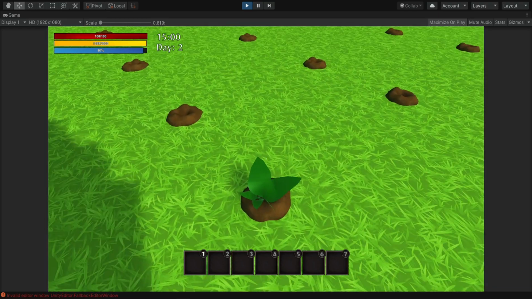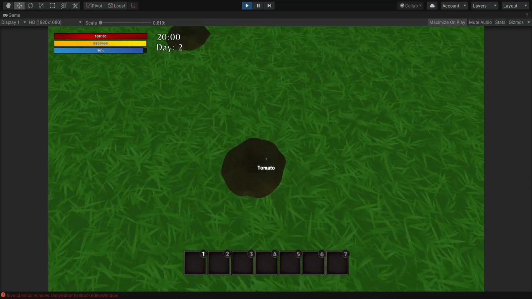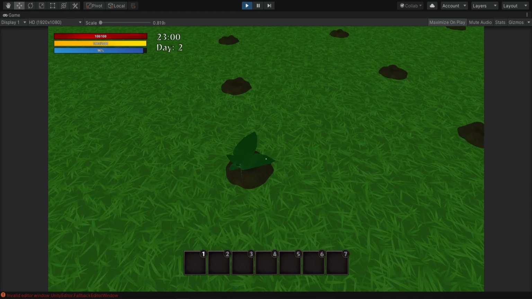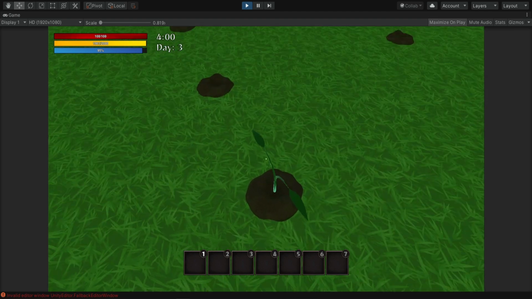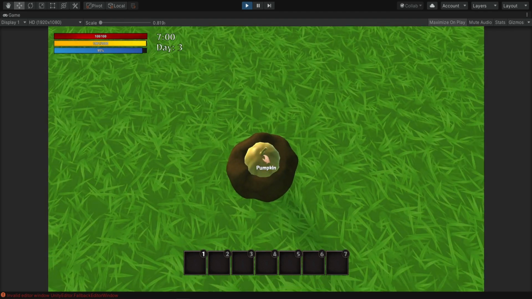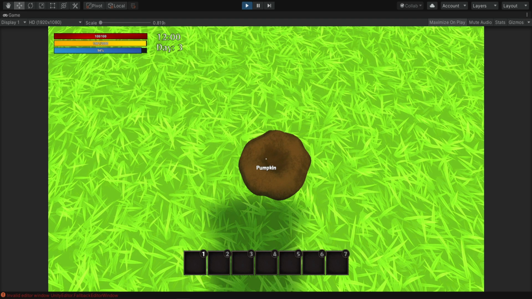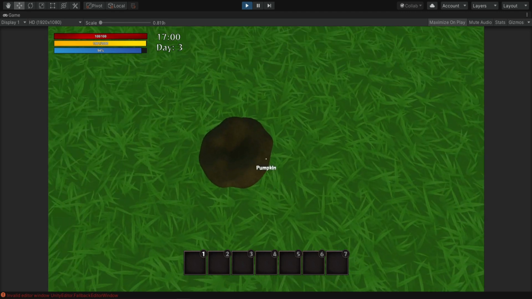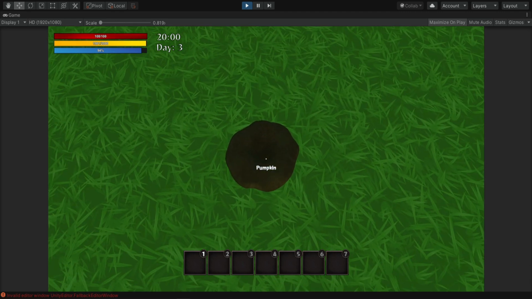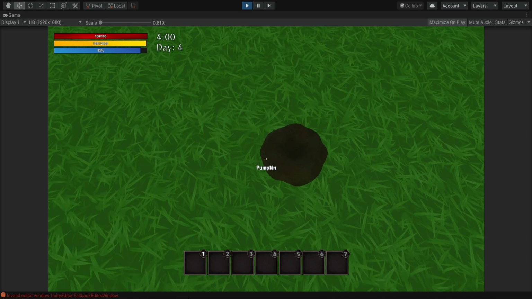Of course, you can play around with this model. This one will take longer. And now this became into a pumpkin, and this is just the second stage. So now we can pick up this pumpkin. We can also see the hand, and now it was added into our inventory, and we can see it over here. Now if you notice, we still see this pumpkin name inside the soil, even though the plant itself is destroyed. And the reason is because we did not delete the information inside the soil itself.